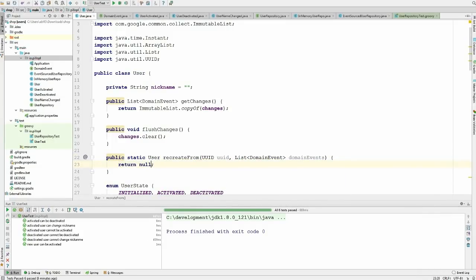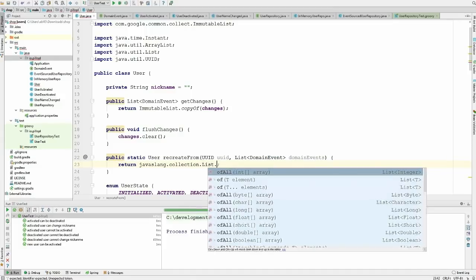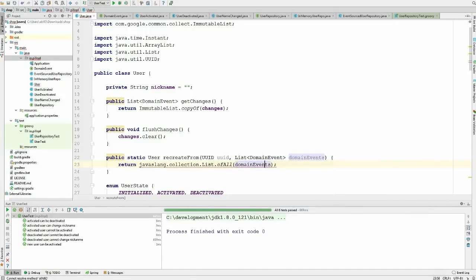And this is the tricky part in Java 8, because Java 8 doesn't support left fold out of the box. We would have to play with that. That is why I prefer to use a one-liner from Javaslang here. And it looks like this. Javaslang, or collection, list all of domain events.